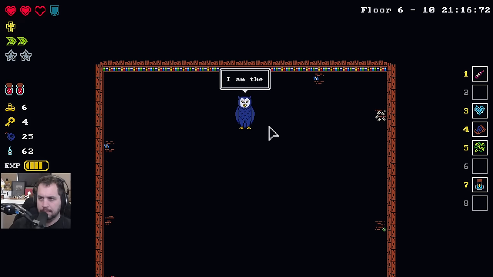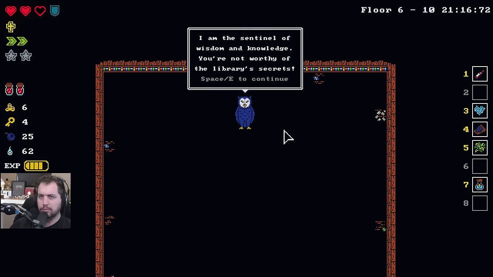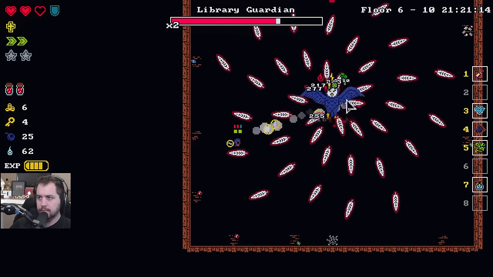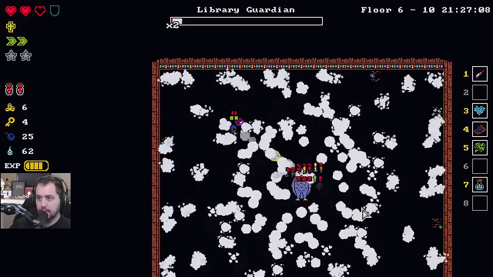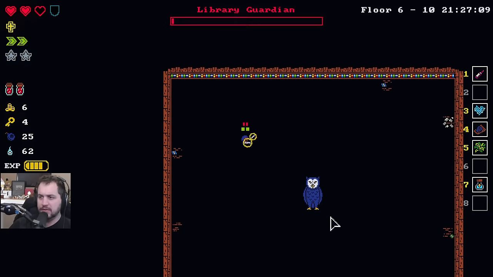Let's get a companion. I am the Sentinel of Wisdom and Knowledge. You're not worthy of the library's secrets. Library Guardian. Oh, God. What the hell? I'm not paying close enough attention to that. There we go. I've tolerated your disrespect long enough. This sacred place will be your grave, buried beneath the sands of time.